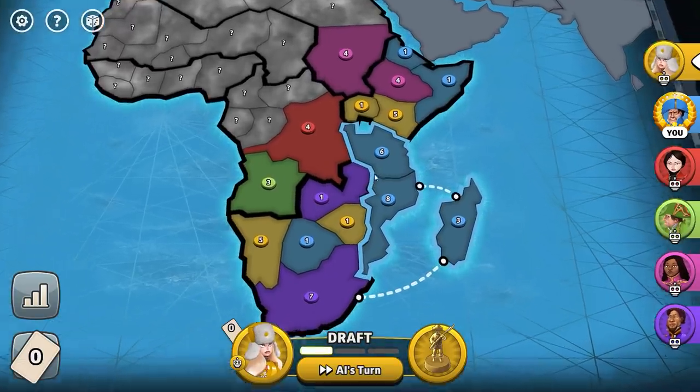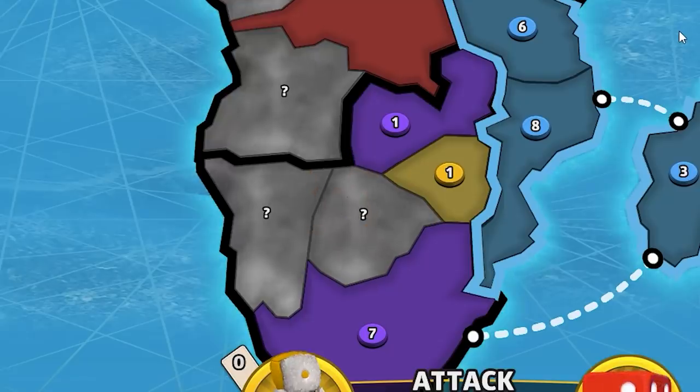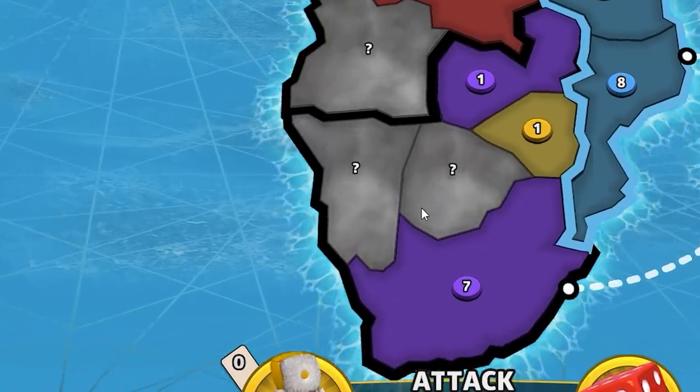So we can only see tiles that we're right next to. So we actually have a pretty good line of sight. Don't come after me. They did. Okay. Well, I didn't recover. I lost line of sight. I didn't have much of Botswana. I like how the AI attacked me.